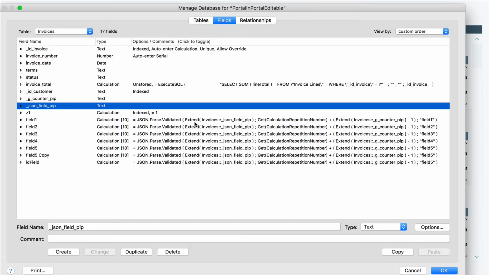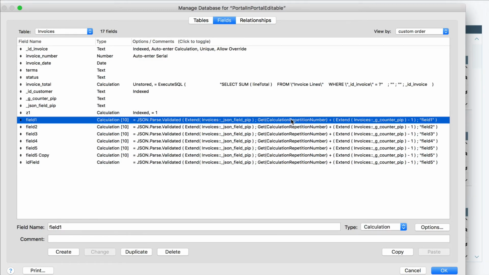Basically, we're validating that the JSON is first valid, and then we go ahead and we grab the correct field based on the field name here, which is what it's referencing in the recursive function, and then we get the repetition number plus the counter field, and then we subtract 1 because JSON indexes start at 0, so we've got to subtract the 1 to get those to line up correctly, otherwise you would never see the first record of JSON.